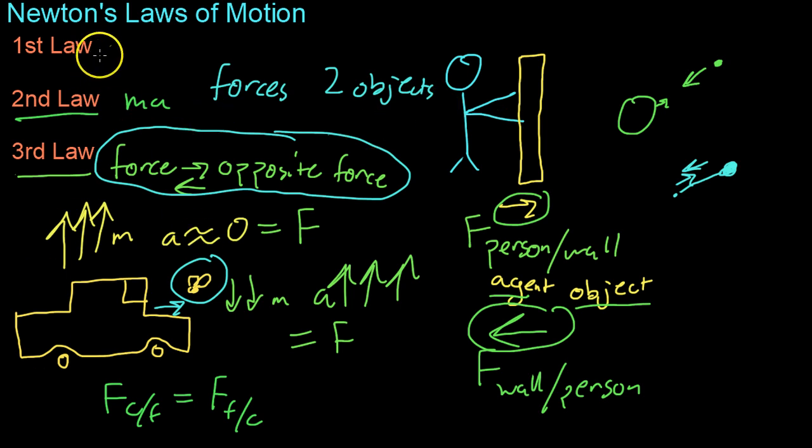So, you should know from this video that if the sum of the forces equals zero, you move at constant velocity, that F equals MA, and that every force has an equal and opposite force from the agent-object pair. Now, in the next video, we'll be covering mass versus weight, so the kilogram versus the newton, as well as the usual forces we'll be dealing with in most of our physics problems.